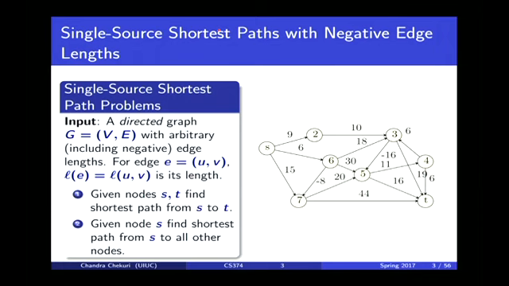Okay, now this graph is interesting, right? It has negative length edges. Okay, there are some negative length edges, right? Okay, and now I ask you to solve the shortest path problem with a graph where the edges can be negative length, then what happens? Right, so what would your first instinct be?